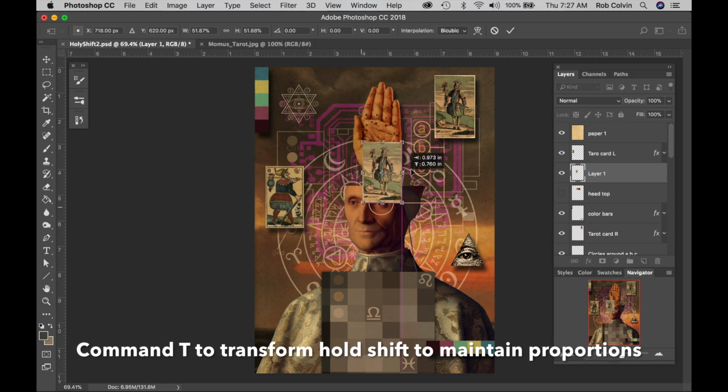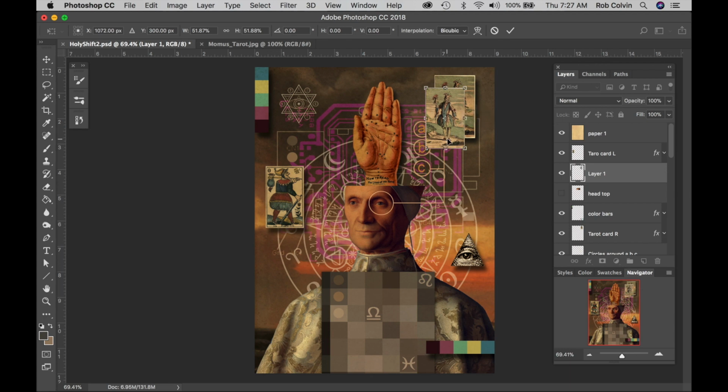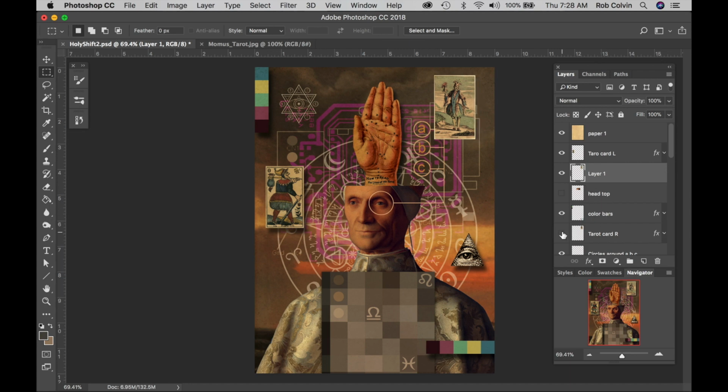And I'll move it over to where that image already is, just to show you how I got there. Once I get it to the right size, I will press return. So now I have the new card over the previously placed card.